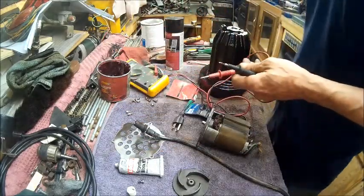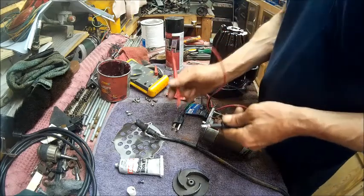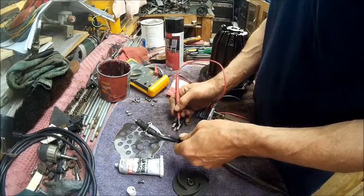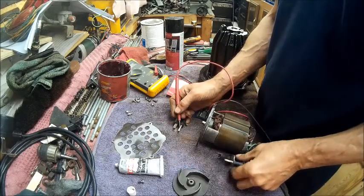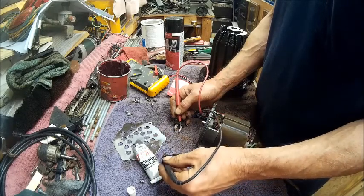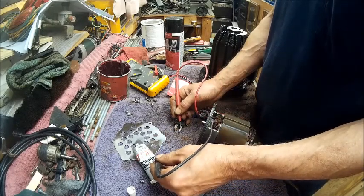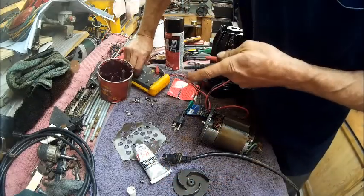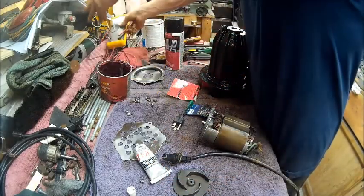So we're just going to turn that over to Buzz. And we're going to touch the ground. First you want to check it. We're going to touch the ground, and then touch these until we come up with the ground. I kind of figured that one was going to be the one. Alright, now that I know which one is the ground, the other two doesn't matter.